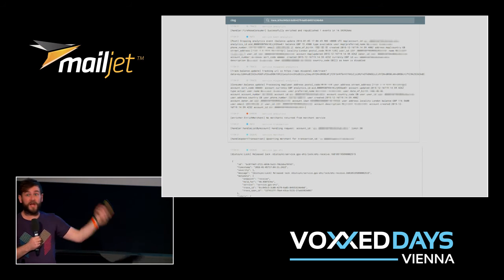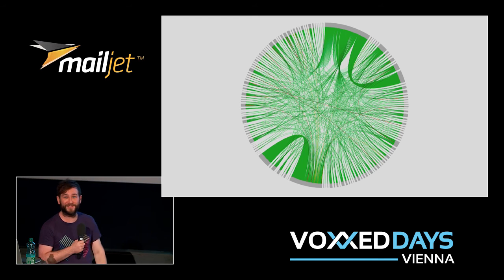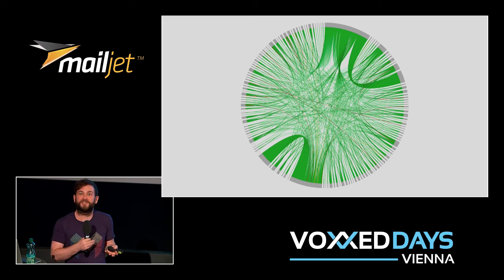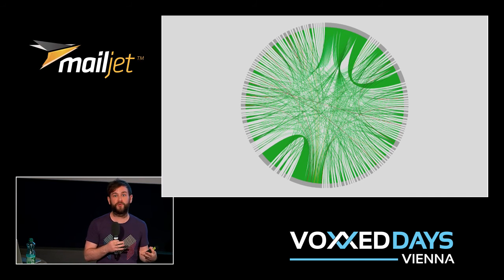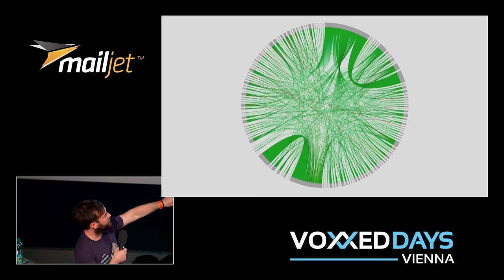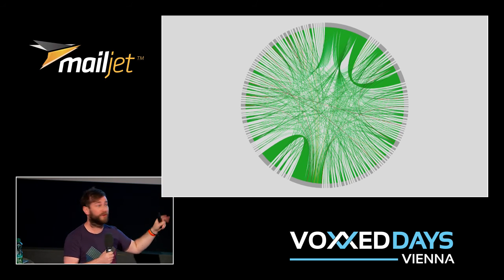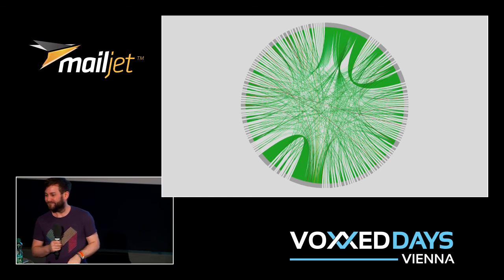We can also do aggregates. So in our case, we can also generate diagrams like this, which are pretty but not very useful. But they convey the kind of complexity that you're dealing with and why with microservice architectures you need a lot of tooling to be able to debug these problems when you have them. So this is an example where the width of the line is the amount of traffic, and the color is whether it's healthy or not. So there are a couple of failures in here. Hopefully everything's okay.